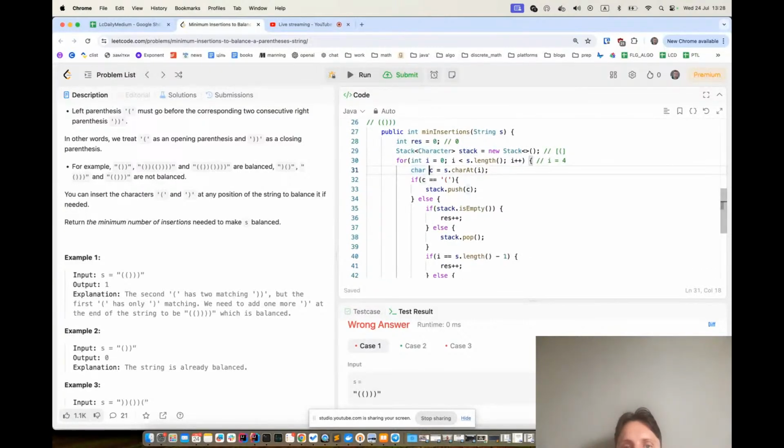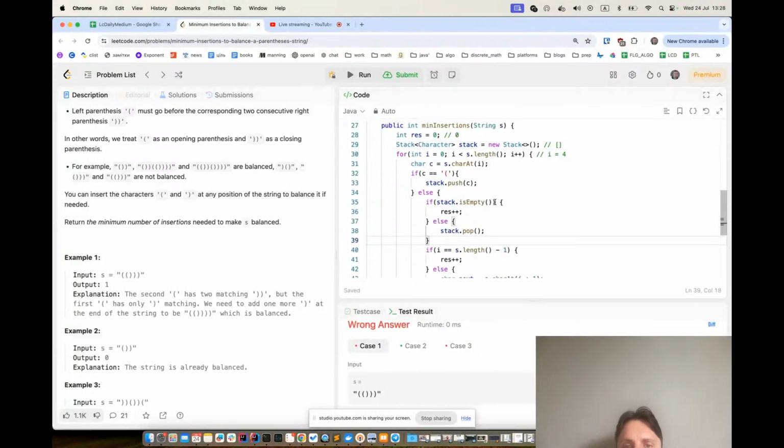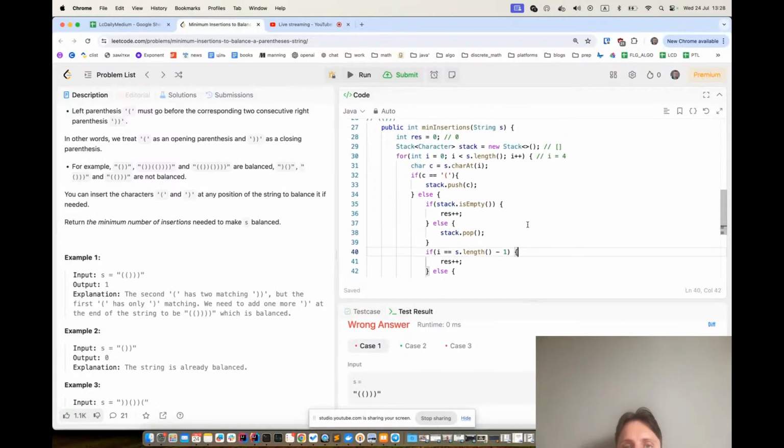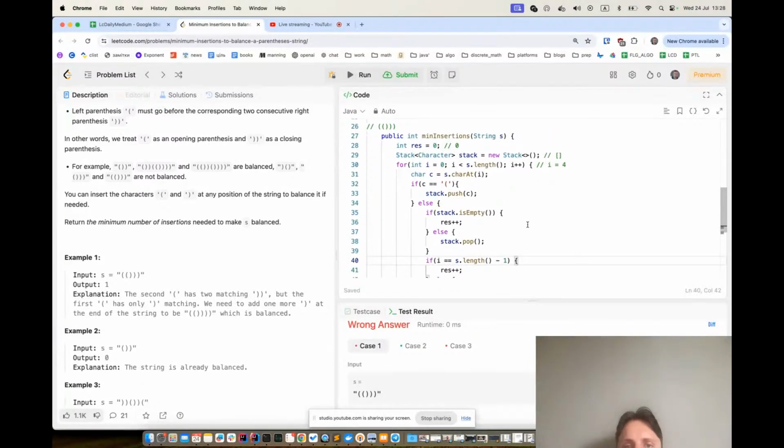So here I check. Okay, C is a closing one. I'm going here. The stack is not empty, so I take out from the stack. And here I check. Okay, so I is my last element. Currently I is equal to 4. So I increment my result by 1.